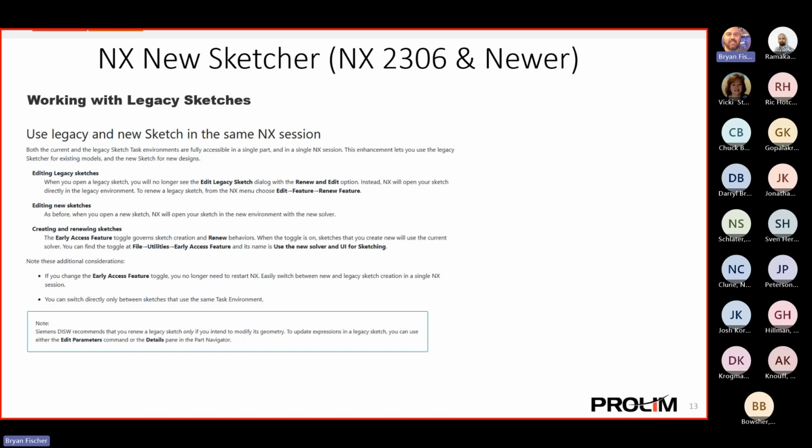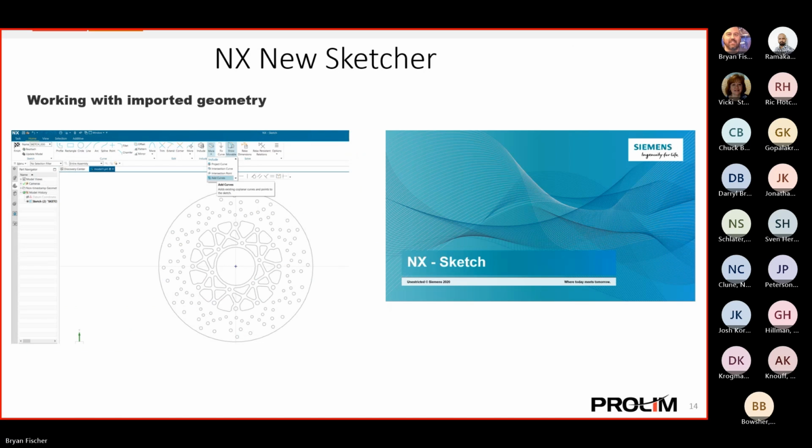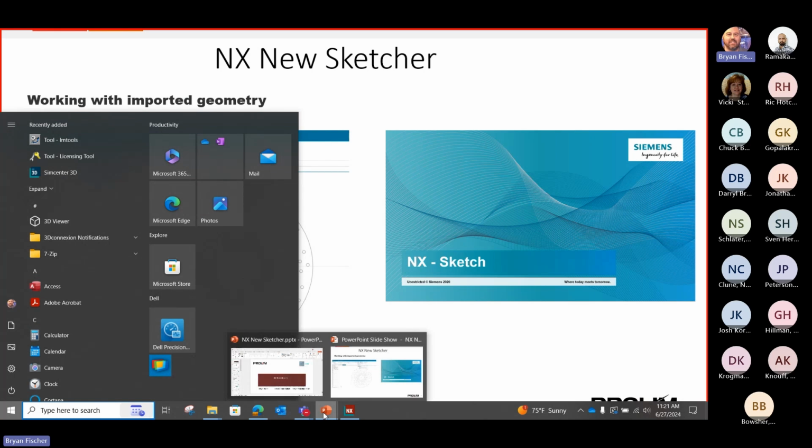What I mean by that is adding curves or maybe getting rid of a constraint. Let's just say the edge was 90 degrees and you want it to be like 5 degrees. You would have to go in there, add that dimension, and get rid of that constraint. So that's an example of how you'd want to update the sketch. So let's go back in NX here and we'll show a few examples of that.